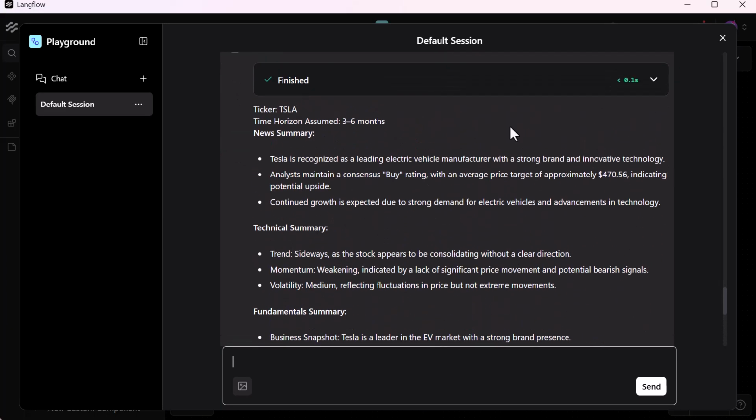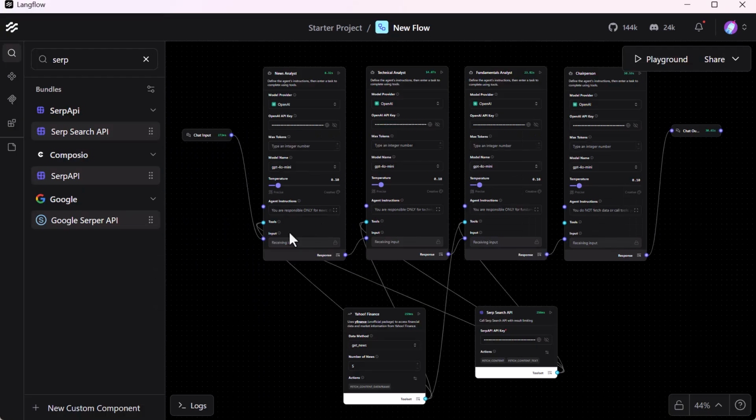So basic workflow, very simple input output. You don't have to write much code. You can adjust the temperature. For example, the news analyst, I can increase the temperature. Let's say 0.4 to give it some more creativity, right? Randomness, 0.4, and the fundamentals analyst 0.4.